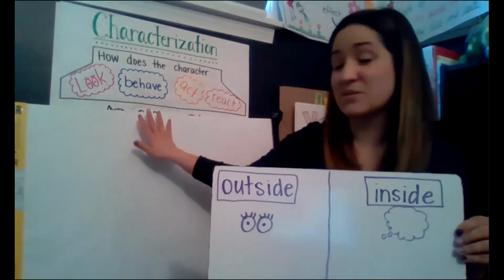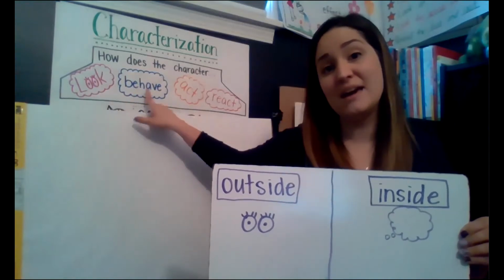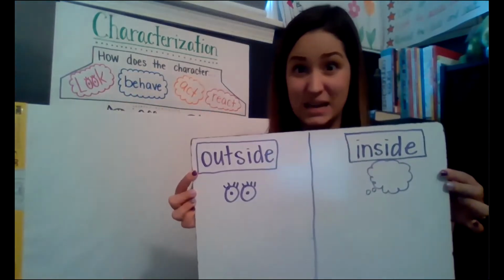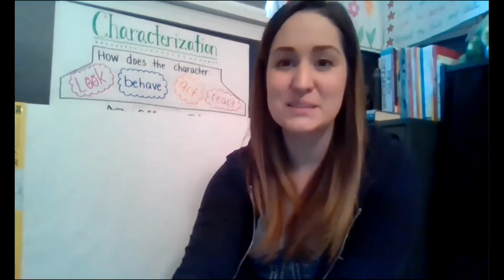So these are all the things I wrote behind us. Characterization is how does the character look, behave, act, and react. And we do that by thinking about the outside and the inside. So let's try that with my picture, and I'm going to help you through it. So here's my screen.